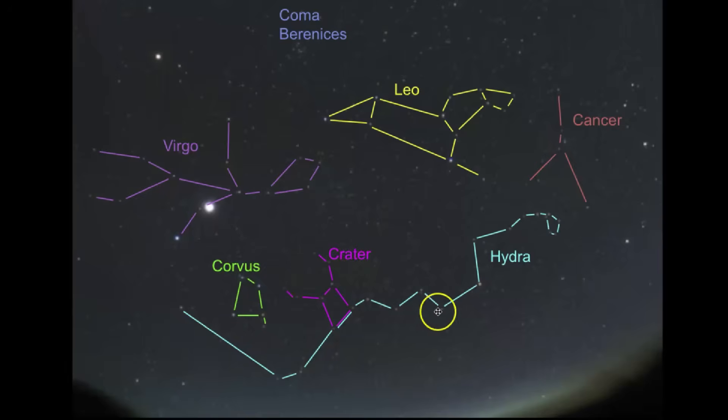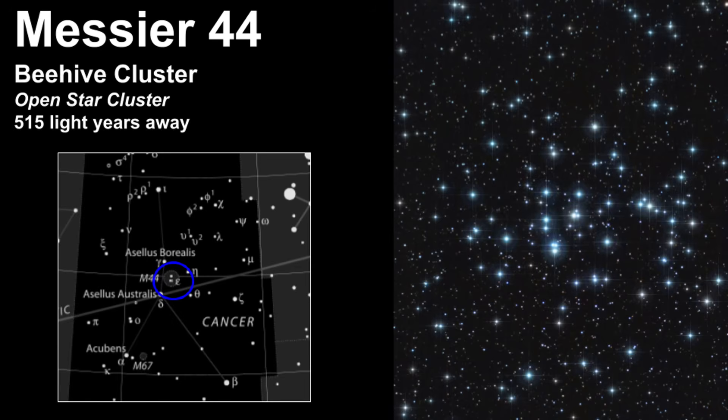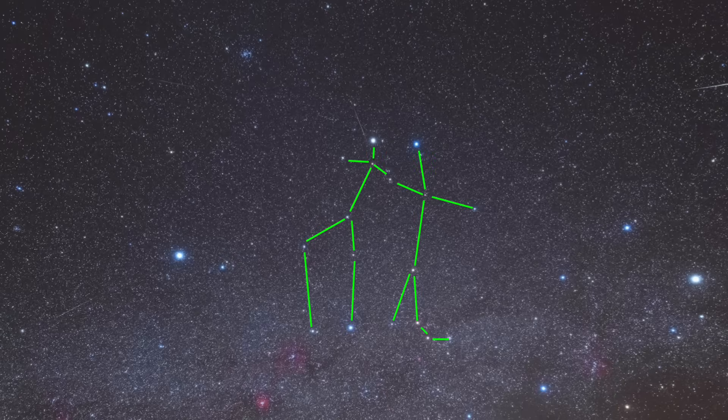There are other constellations in here I didn't point out, and while it's a grainy photo, it's still a really useful one to see where everything lies in the sky. You can also use the torso or the paws of Leo to help you find the head of Hydra. In summary, be sure to use both Leo the Lion and the Beehive star cluster in order to find the head of Hydra. In this next photo, the goal is to find the head of Hydra, and we're going to do that using Cancer — but first, we're going to look at Gemini, which is in the center of this photograph.